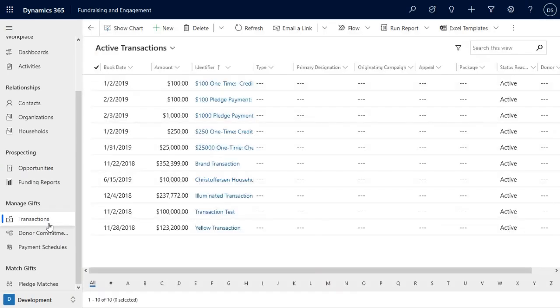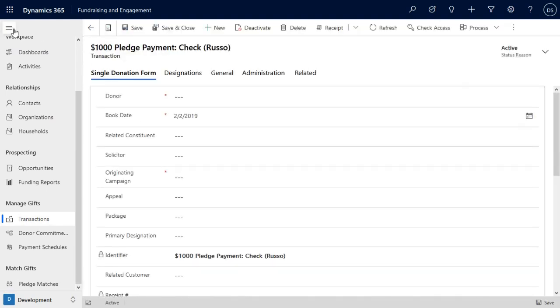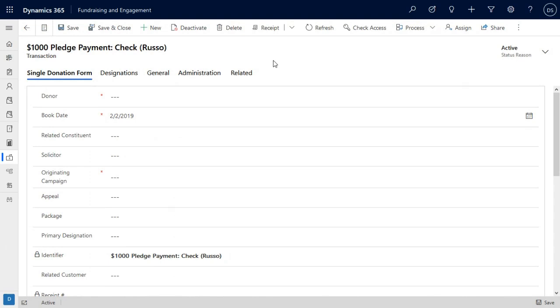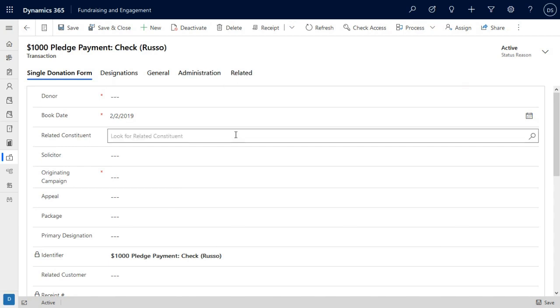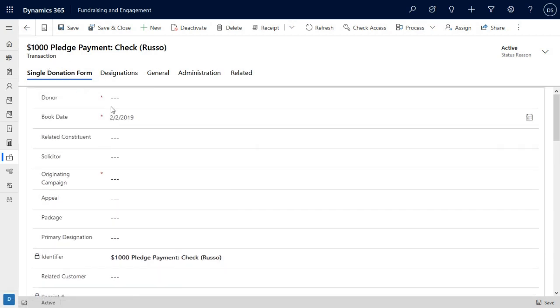Moving ahead with automating business processing for the gift entry, for donor commitments. So you can see right now that you can manage your gifts over here. There is a section available, and I am able to currently see what my active transactions are. Dynamics 365 Fundraising and Engagement solution provides us a platform wherein we can process these transactions within the system. We do not have to go to any website. We do not have to manually feed anything in. You can just come to the system. You can come to transactions.